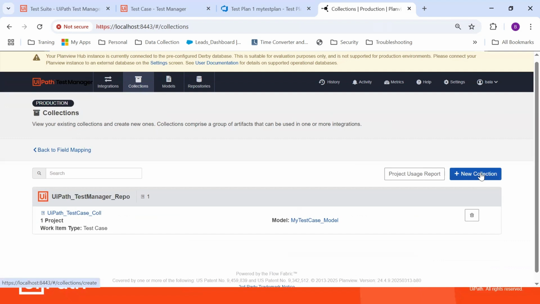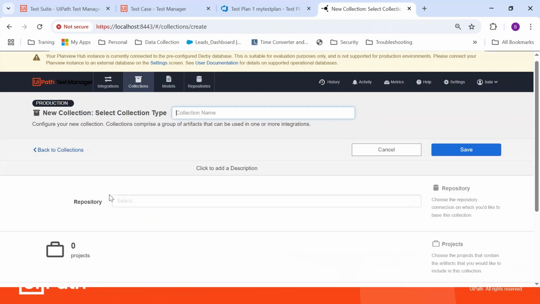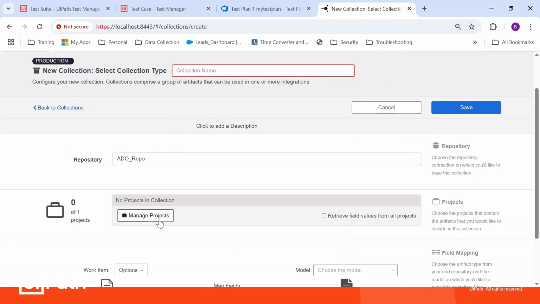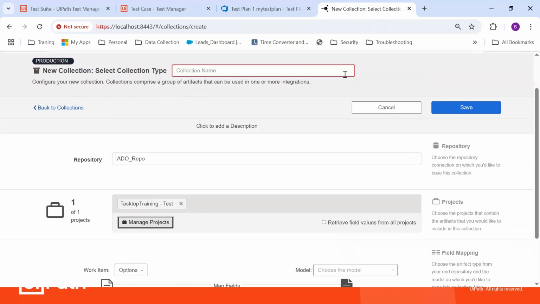Now the second collection is your model to ADO. What we have to choose again is work item collection. And now the repository, which repository we have to choose, ADO repo. And which project I have to sync, test project, and I have just selected it, and I have to give here ADO test case collection.